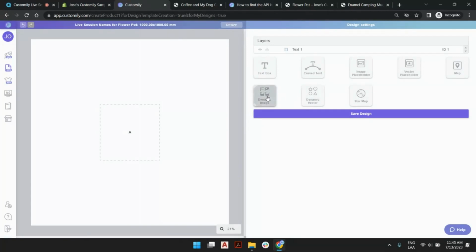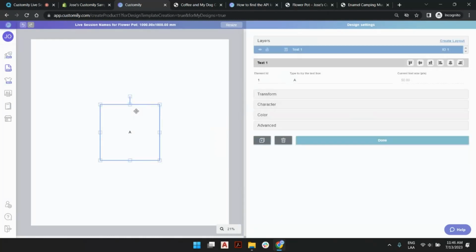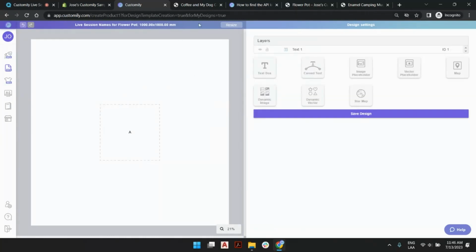You can put inside one or many elements. One will be, like I said, a static image or a mask or whatever you want to set up in your design. And if you have many choices, you can put them all together inside one object, and that object will offer those choices to your customers. In this case, we want to create a simple text field. Perhaps in the future, we'll create other designs that will have images or vectors and stuff like that, so you can print other kind of labels. But right now, we want to create a simple text field.